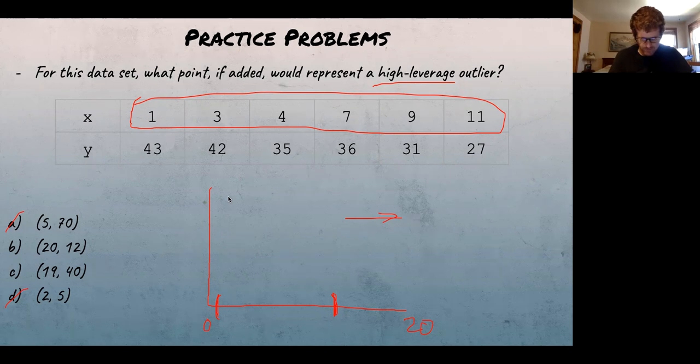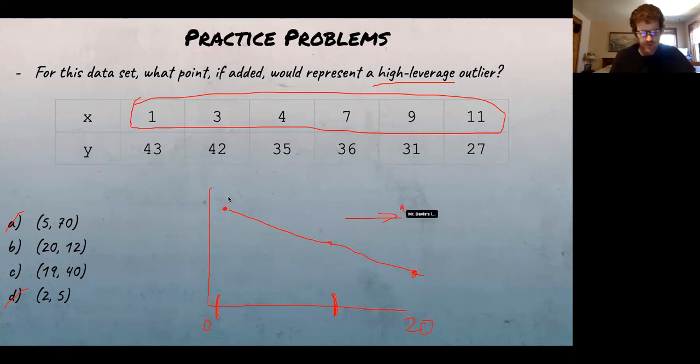I don't need to necessarily plug it into a regression equation, though if I had this in my calculator and I calculate the regression equation, I could figure out which one has a bigger residual. That can be time consuming. Hopefully you can get an idea. We start at, if we say that about 40 is about up there, and we come down to about 27, whatever that is. It looks like as we get further along, it's going down. So at this point, 2012, that seems like it's actually in line or close. 1940, wow, that's going to be way up here.